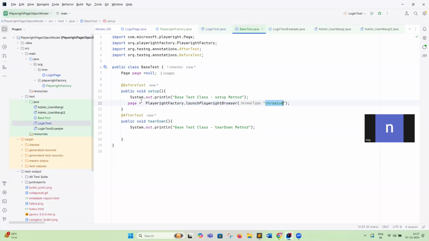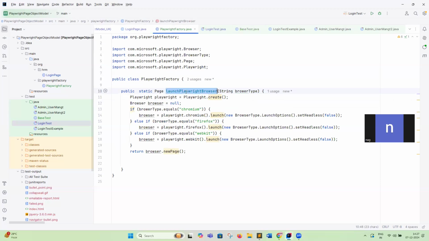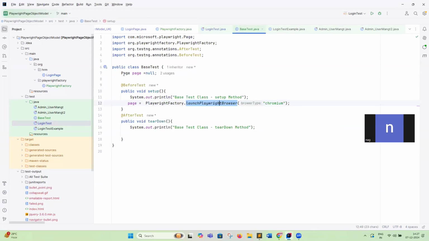Whenever it is passed, this launch browser automatically returns a new page, the browser page. That page is caught here in the before test, where we initialize it.